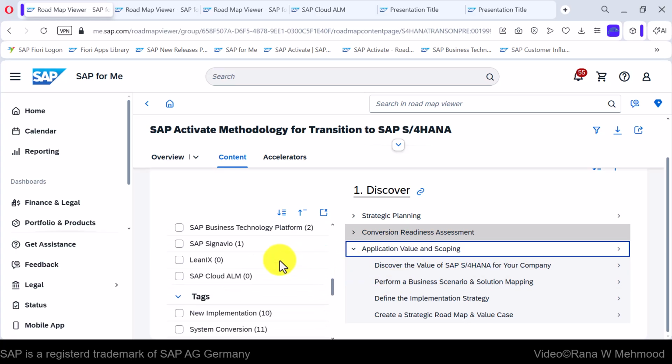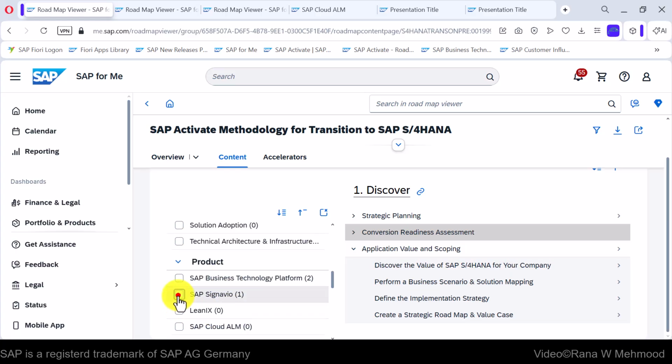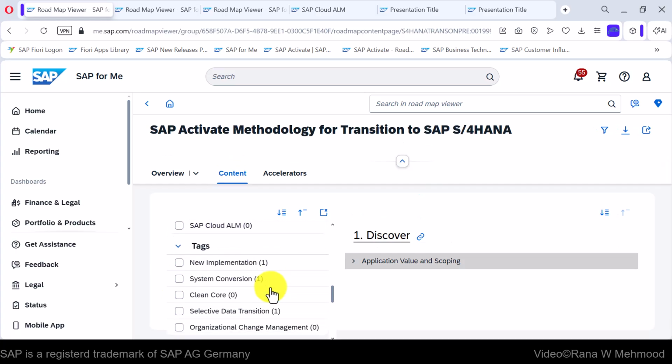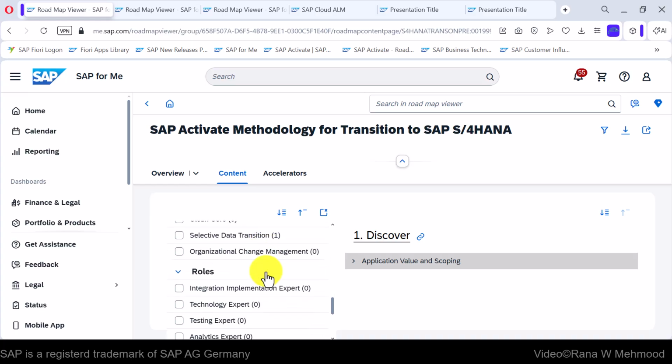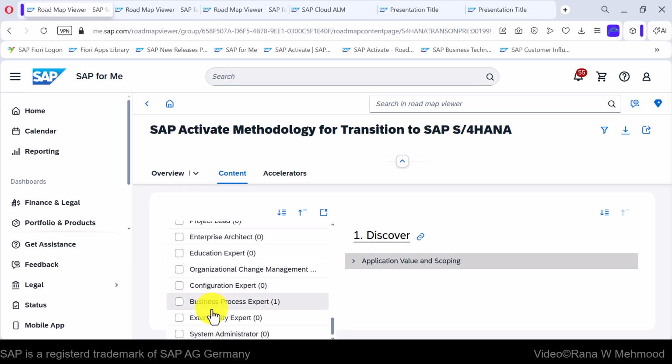And further, we can filter by product such as SAP Signavio, and then tags, it could be new implementation or system conversion or selective data transition. And further, we can select the related role who is responsible to do this activity in this discover phase, such as business process expert.